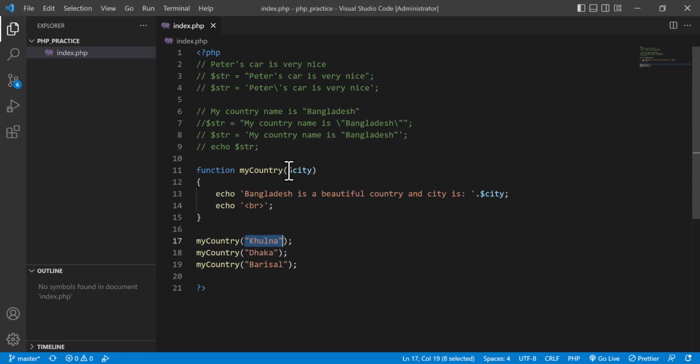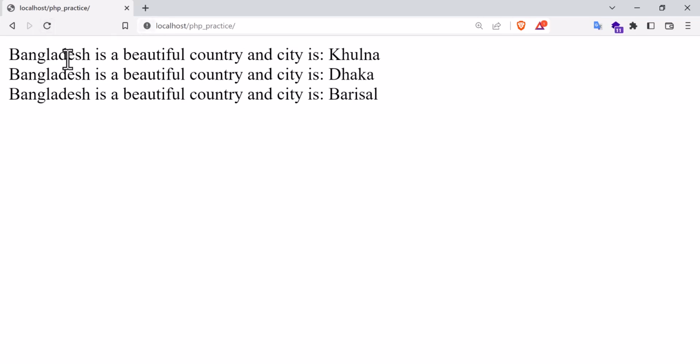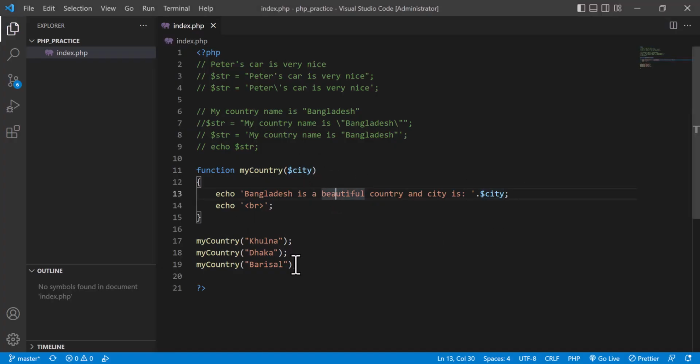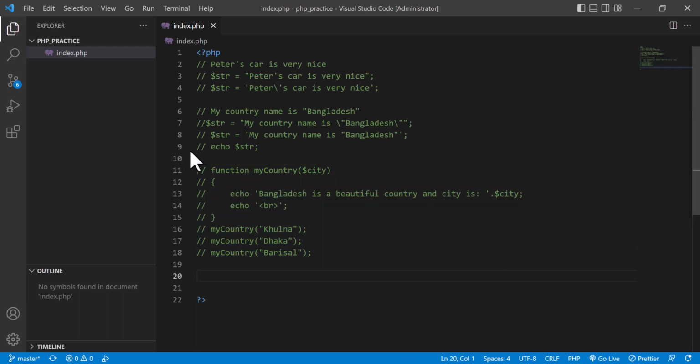Okay, so parameter means argument, and both are actually the same. What is a parameter? That is an argument. So this is the parameter of the function, and this is the parameter or argument, whatever you call it, not a problem at all. I am going to refresh it. You see that the first time it shows Bangladesh is a country and the city is Khulna, then another city is this, another city is this. So in total I passed 3 things here as the parameter. So this is actually the function basics, and if you understand the basics, then you will be able to work with the functions, and you will understand that.